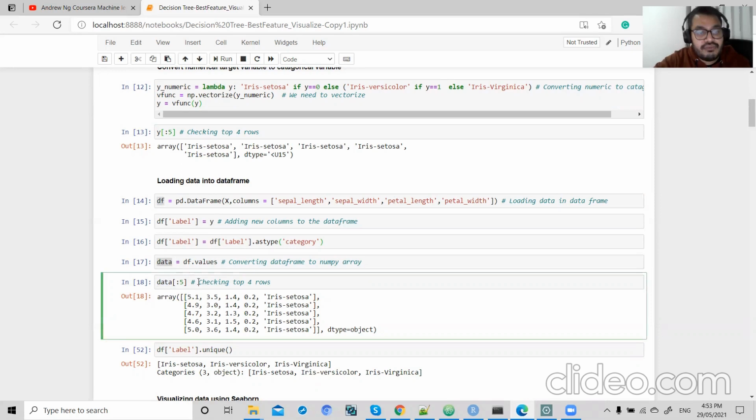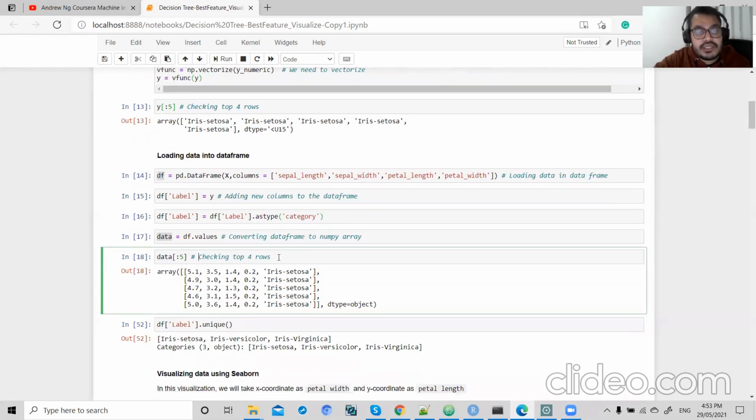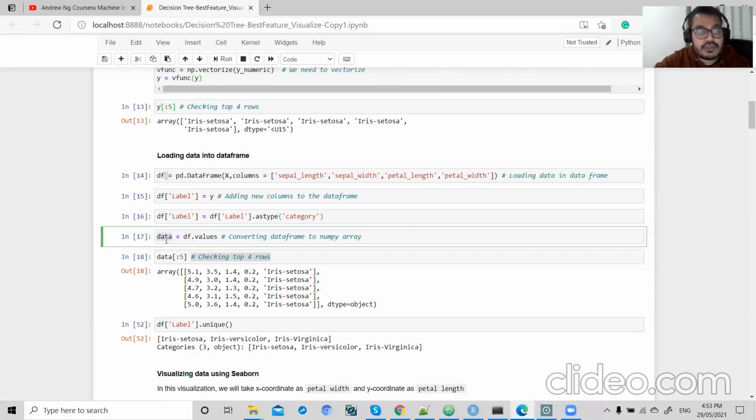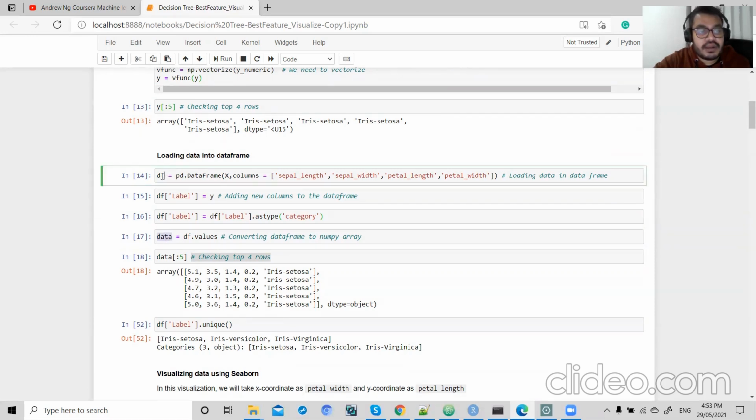So why did we do this? Because all the algorithms that are written for the decision tree are based on numpy. We didn't use a pandas data frame because it was very slow in comparison to numpy. So I will be writing all the equations based on numpy, not on pandas.